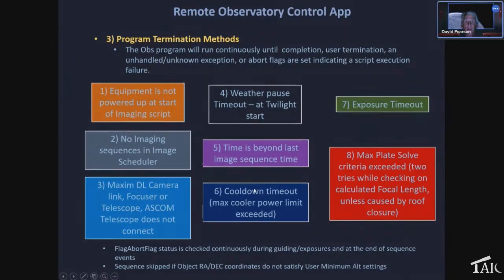If the cooler timeout gets exceeded in terms of defining a max cooler power limit, like you only allow the power limit to be at 90% on your cooler, then if you can't ever achieve anything lower than 90%, it'll abort. If exposure timeouts, which basically, as I mentioned, if you lose the max and DL link, then it'll abort and stop the program. And then I also have a plate solve criteria that if it tries twice, and of course it's checking on the calculated focal length to ensure that the solution is good, then it will abort.